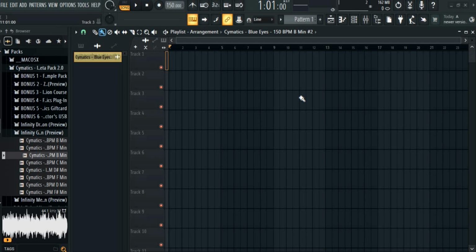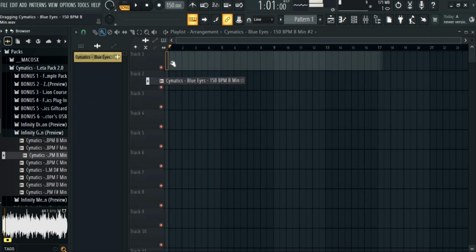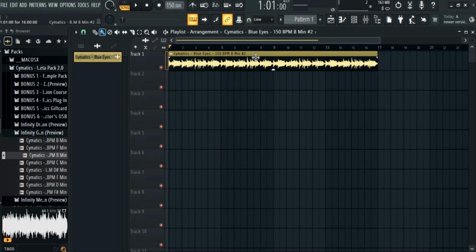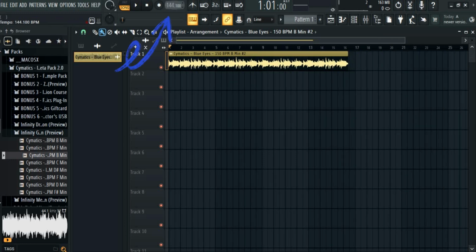After launching FL Studio, import any track that you'd like on the playlist. There are many methods to stretch your loop or sample. The first one is by simply dragging the BPM. Here, you can see the length change in the waveform and in the playlist. This is the simplest way to change it.